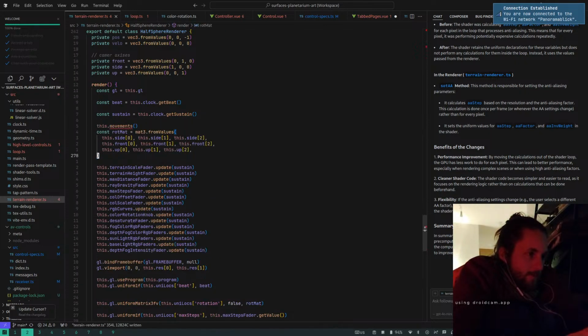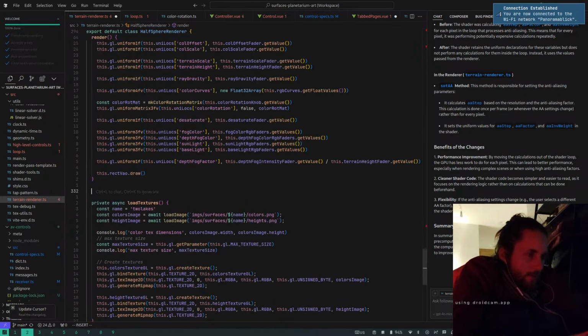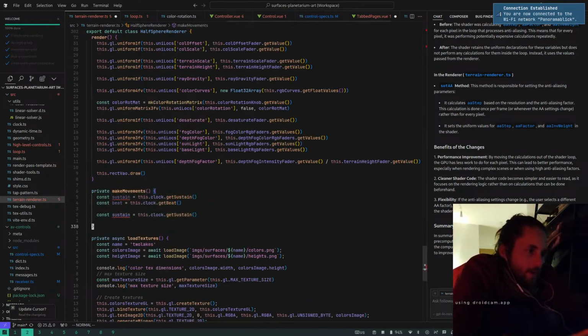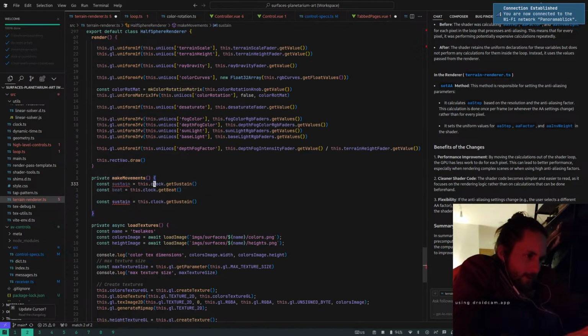Here we calculate the make spacecraft movement. We could move the spacecraft into a separate class, and then we could even switch between the manual spacecraft and the autopilot, but for now we will keep it here. Sustain, make movements. Do we put sustain here, or do we put the clock here? The clock. Oh, we have this. We have the clock there. We have this clock. Get sustain. He's complaining because we're not using it.